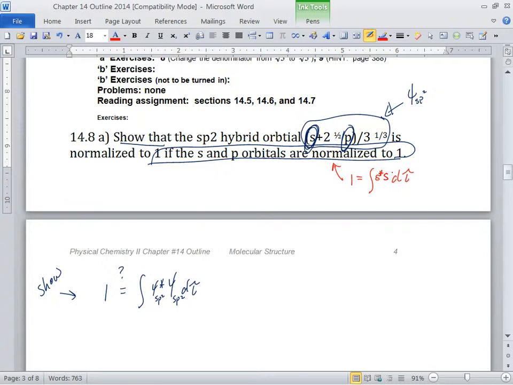See how they're really letting you by here. And if you say, oh, p orbitals, well, then you write 1 equals the integral p star p. And we don't even really care, thank goodness, about the ugly mathematical function that these things are. We're just trying to say, let p be this ugly thing, let s be this ugly thing. But they're saying that they're normalized.